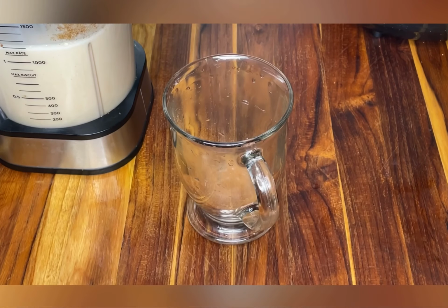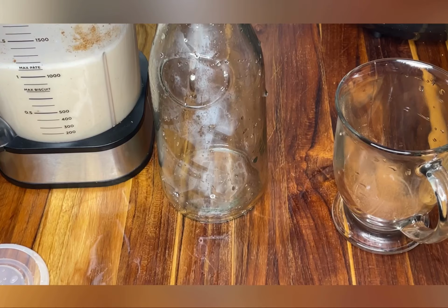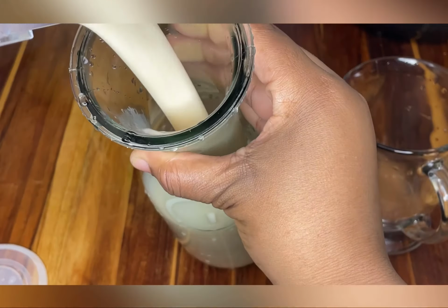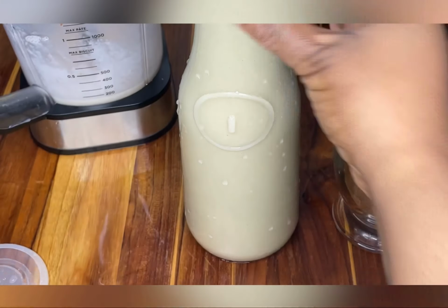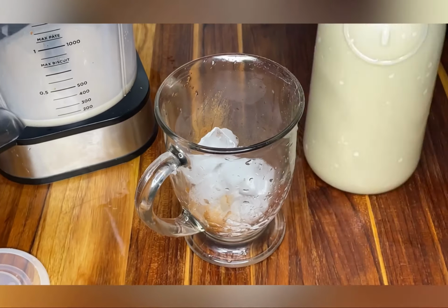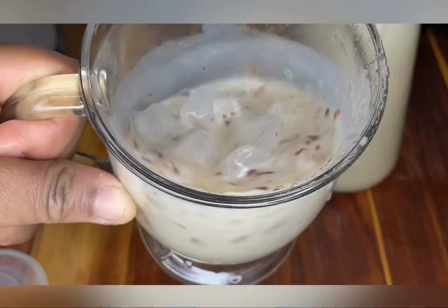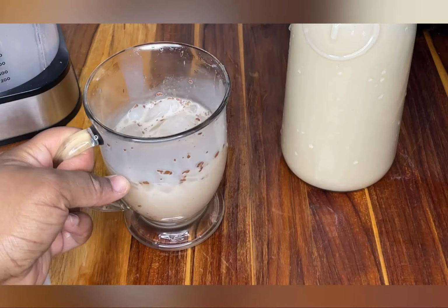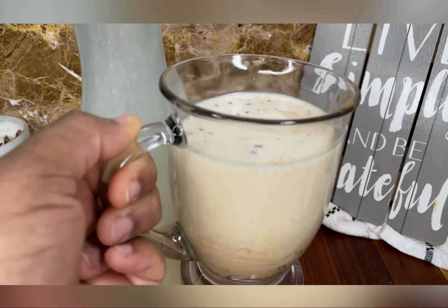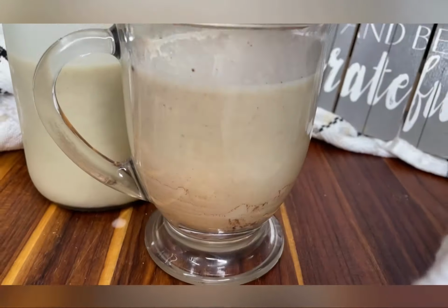You can pour yourself some. I added some cinnamon in the bottom of my cup, and yeah, you can pour some of the coquito to taste it, but you guys let it chill in the refrigerator for a little bit so it can, you know, marinate and be delicious. And then you can pour yourself a cup and enjoy. It's so good. The flavors were just on point. Okay, you want to store it in a glass jar or whatever you have, seal it and put it to chill. Okay, and yeah, let's taste it.